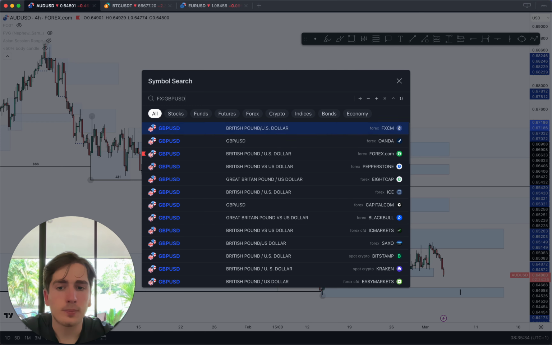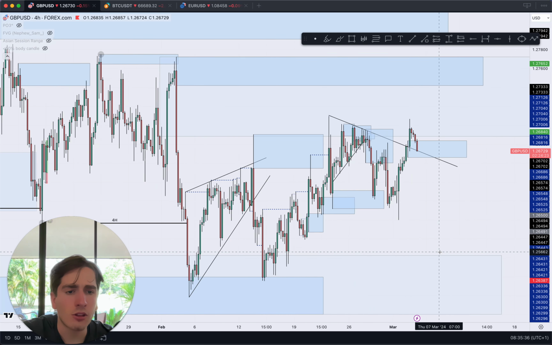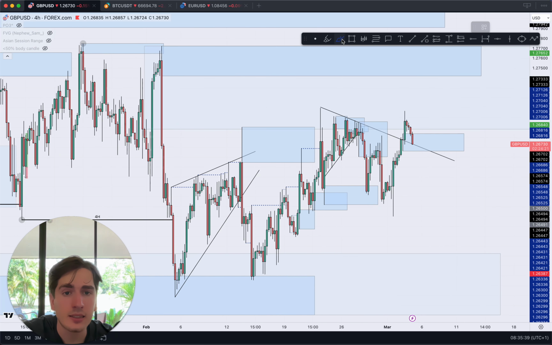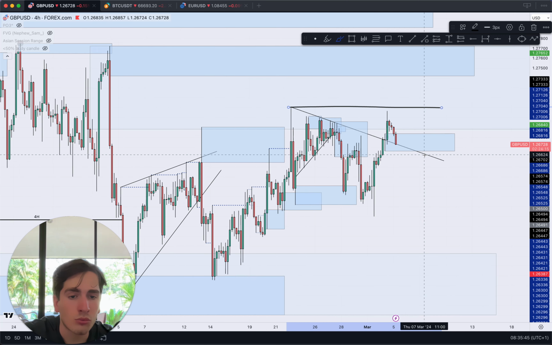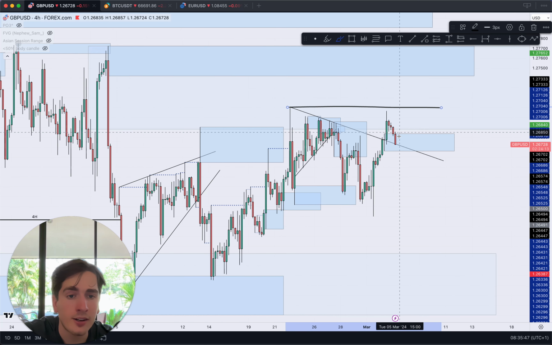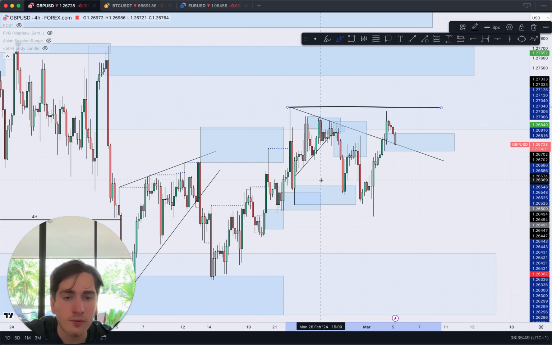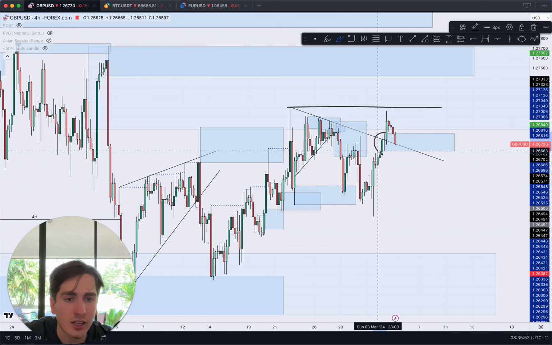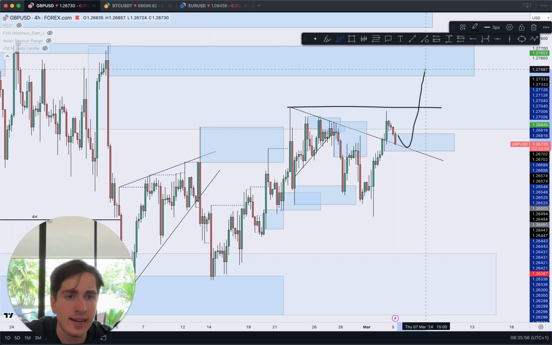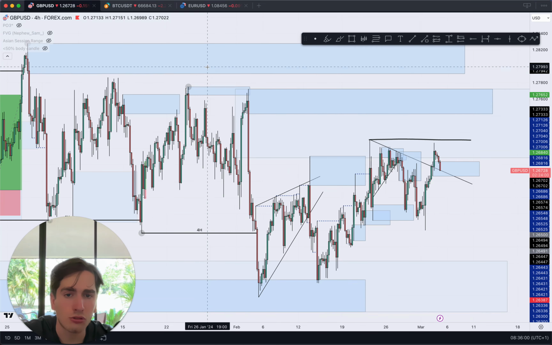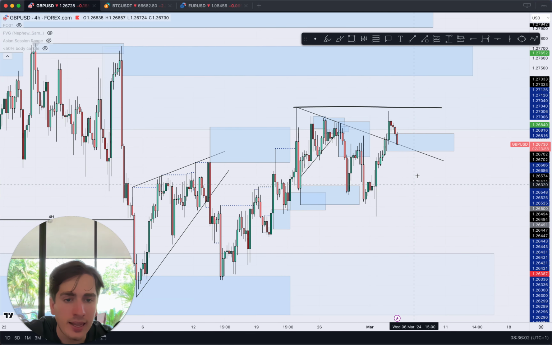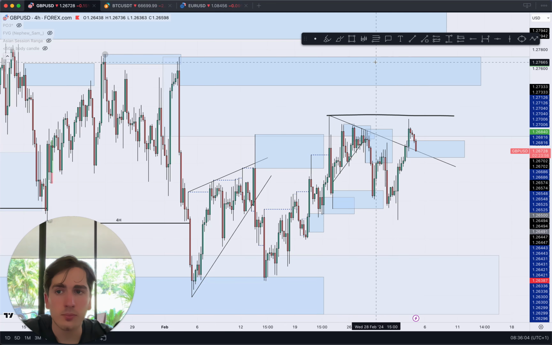Moving on in towards pound dollar. So pound dollar moved up higher yesterday, pretty much just grabbing the liquidity above these highs. Still have this high over here untouched. So there is still potential or room for pound dollar to move up higher. To be honest, very consolidated price action. What I'll be looking for is to see how we're reacting inside of this imbalanced candle over here for the rest of today, and then from there potentially a long in towards the highs, in towards that extreme area of supply. That is the only trade that I see for now on pound dollar.